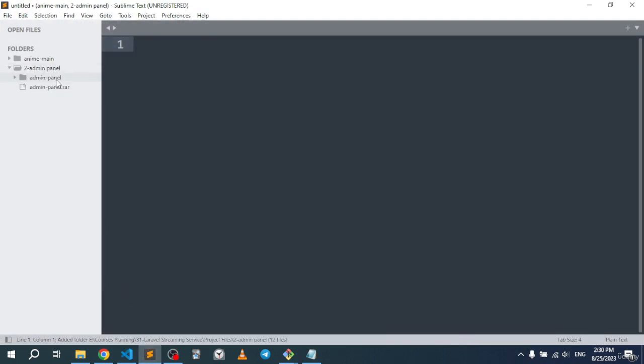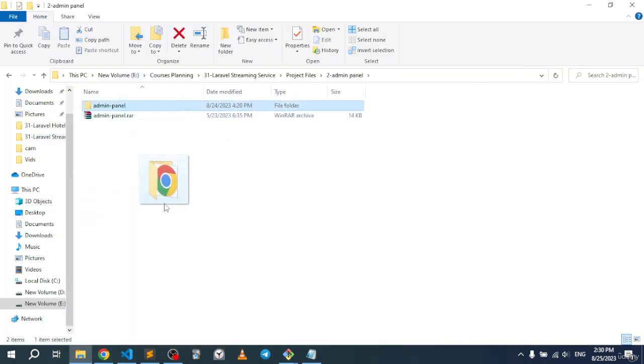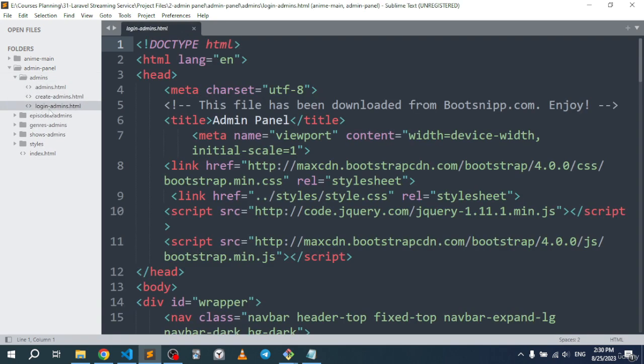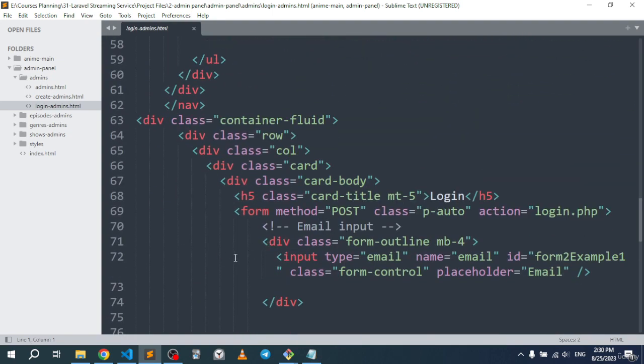If you open this up, you're simply gonna see, yeah, I should go inside this and copy this right there. Let me remove this. You're gonna find there is actually the code. Now this is the structure of the design that I gave you in the first video of this section, so if you open this up, you're gonna see login-admins, and you will find the code that we will need right here.